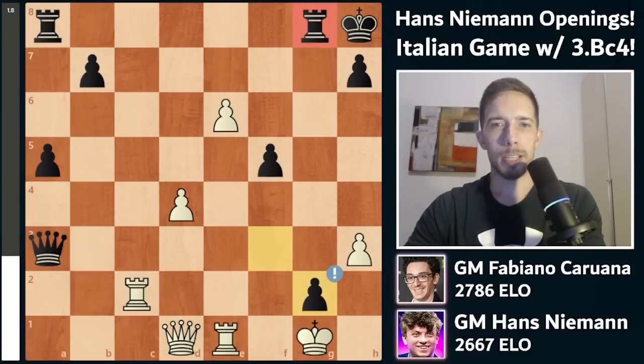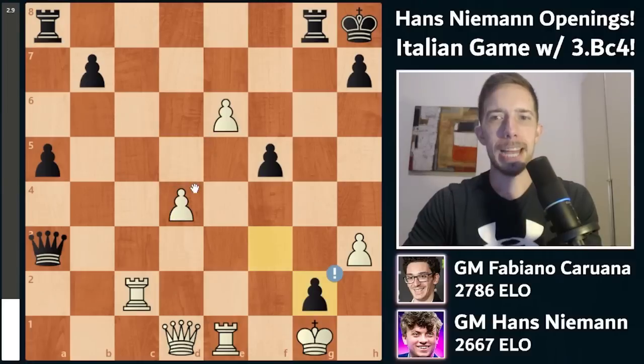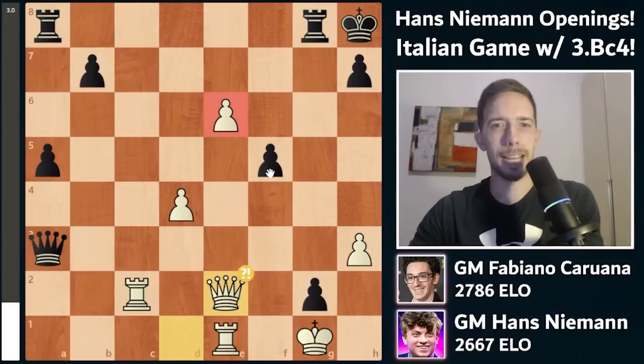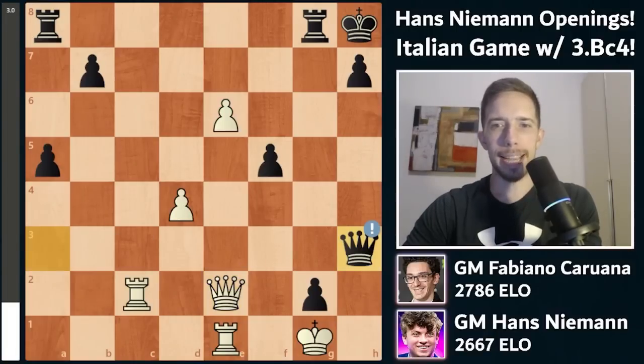Now here, Hans Niemann, his best chance is going to be pushing those pawns as fast as he can, as we talked about. And the best move here is simply d5. But instead of that, queen e2 on the board. But I'm not so sure that was completely necessary. Now Fabiano, queen takes h3. Another pawn falls. And he's threatening queen h1 in certain lines. This is not good. Oh boy.